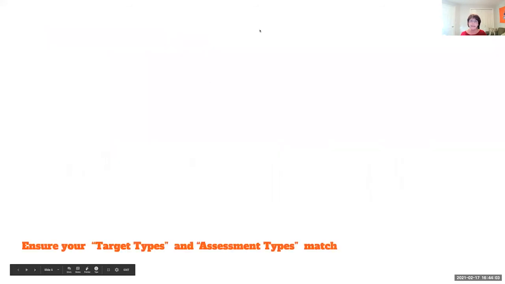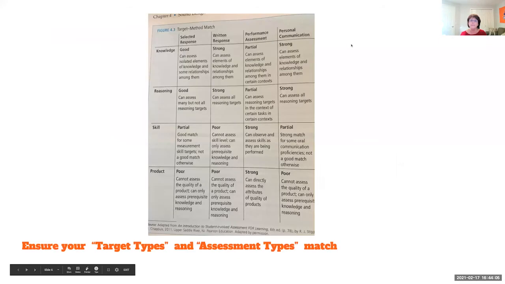And the key to this is to match them. We want to make sure that if you have a knowledge target, you're using an assessment method that is rated as good or strong for your target type. You don't want something that only kind of measures your target type.